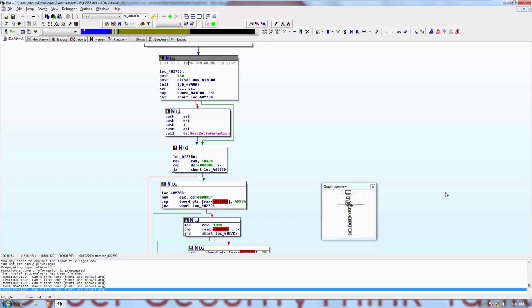Again, we're gonna be playing with another scenario here. First of all, we're gonna be dealing with some anti-reversing techniques. In this case, it's just a simple one that I want to make sure that you guys understand.